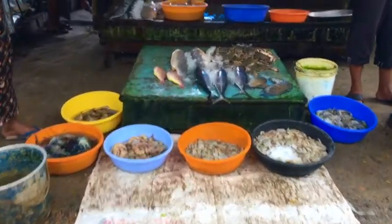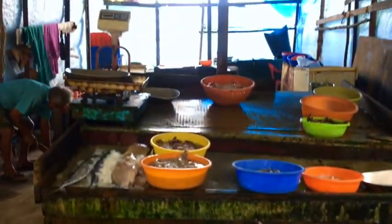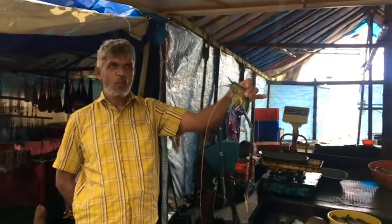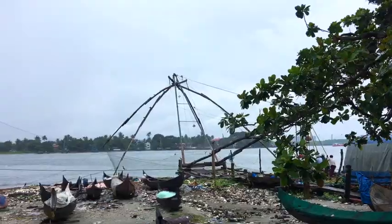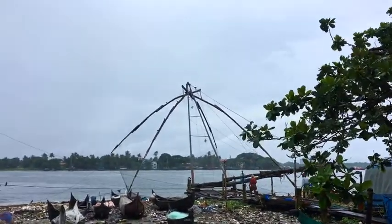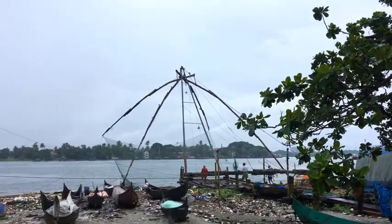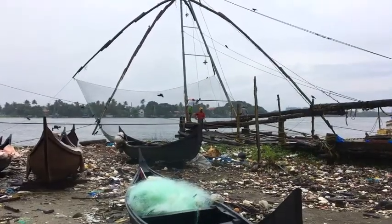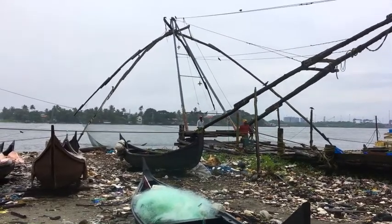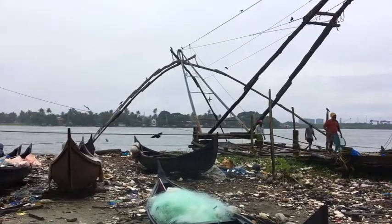Then we get to the fishing industry, because of course Kerala is on the ocean, so there's going to be a massive seafood trade. Now the claim to fame here is the Chinese fishing nets. They're a big thing that you come here to see. The Chinese came through a couple of hundred years ago and left a bit of technology, and essentially they're these big spider-looking structures with a big net that just goes in the water, no bait, leave it in there for 10 minutes or so, lift it up and hope that there is some fish in there. Like so many parts of the world though, this culture is dying out a little bit with modern fishing practices coming in and just there being not many fish left.